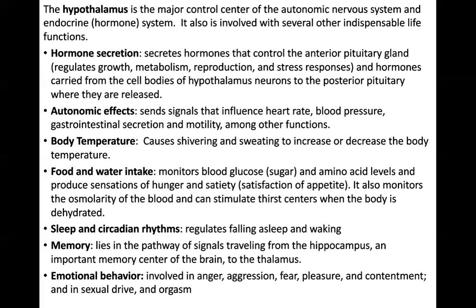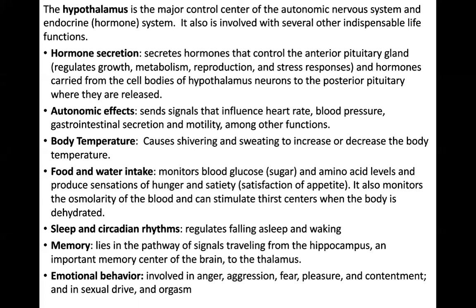We've been talking about body temperature in this class, shivering, sweating. We can describe our hypothalamus as our thermostat. That tells us when we should shiver, when we should sweat, when we should do other things to help regulate our body temperature. It monitors our blood sugar and our water balance and makes us hungry if our blood sugar is low. If our water levels are low, it makes us thirsty. So it's very involved with food and water intake.